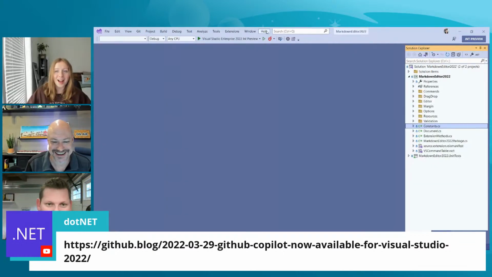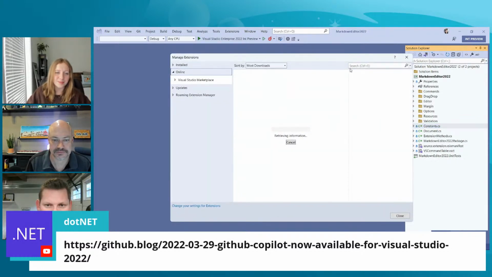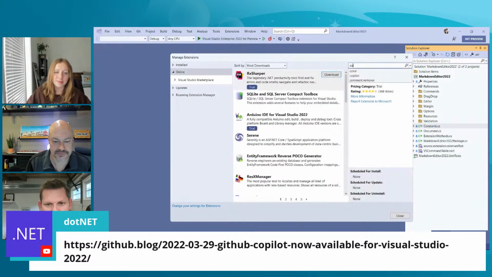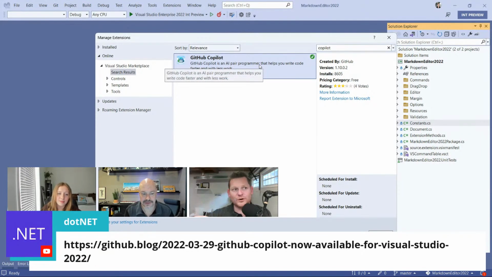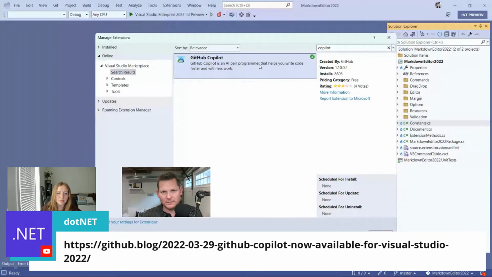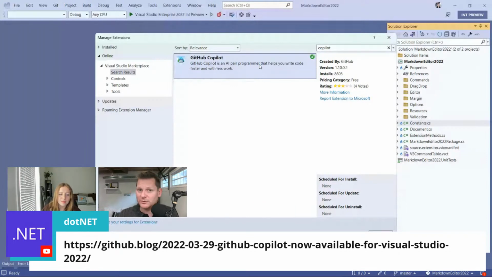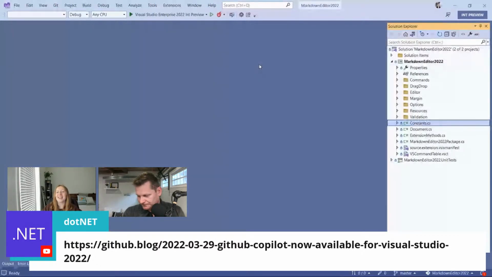So here's how to get it. Go to Extensions, Manage Extensions, and then you simply search for Copilot. And there it is. You see I have it installed. So go install this, and it will prompt you to authenticate against GitHub to make sure you're signed up for the preview, which was true when it was private. So maybe you don't even have to do that anymore. But yeah, it's here. Wow, very new updates here on Let's Learn.